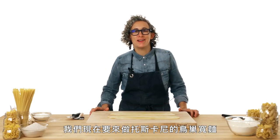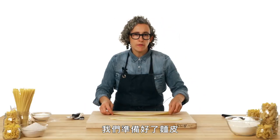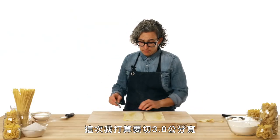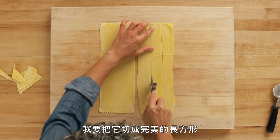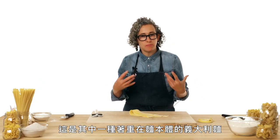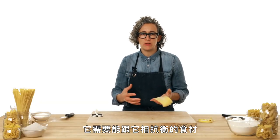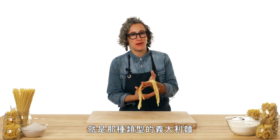This is pappardelle. From Tuscany, pappardelle is traditionally served with a rabbit ragu — a little more stock-based, not heavy on tomatoes. We have our sheets of dough rolled out, and on the sides we cut it so the top and bottom edges are ridged. For pappardelle, I'm going to do about an inch and a half wide and go straight up, trimming to a nice perfect rectangle. Always save your scraps. Pappardelle is about the pasta itself — it's hearty enough to battle something like rabbit and has a different nuance to it. You wouldn't want to put this with something delicate. It needs something it can battle together for the star of the show. And that is pappardelle.